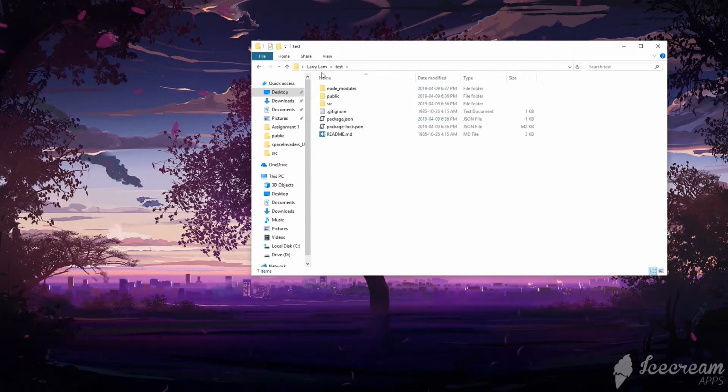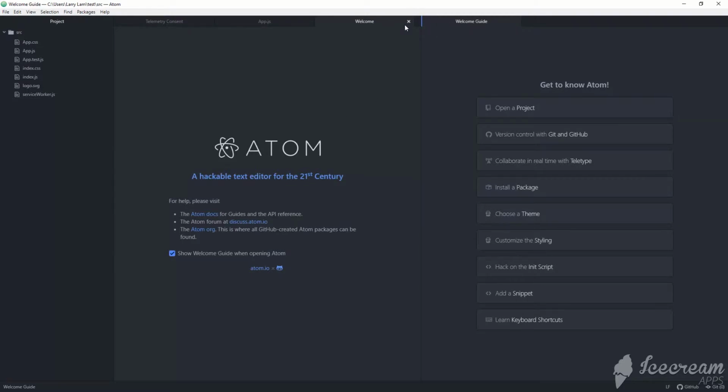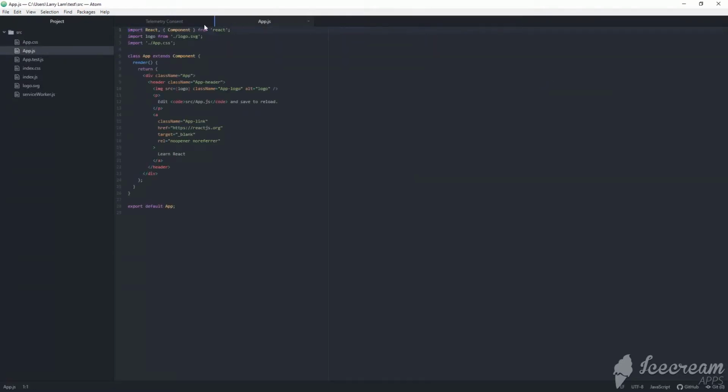Ours is test, and within test we can go to source and open up app.js. That should come up here. Alright, app.js, and we're going to use the React example.